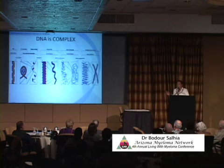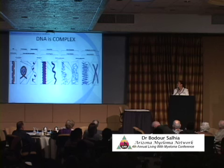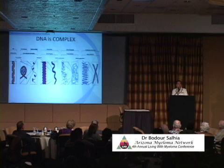So if you look at the simple description of DNA, I should mention, just before I move on to this, that with the Genomics Initiative, the study has been completed. Essentially what that means is the data has been generated, and I think that's an important point. We're now analyzing the data. There are studies now being reported at conferences, and several were reported at ASH this year. But the data analysis phase is probably more difficult than the data generation phase. So this is where we are with the Genomics Initiative: we're in the data analysis phase, and there will be papers coming out in the next year or so, and forever after that, that are the result of the Genomics Initiative studies.